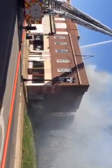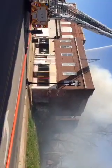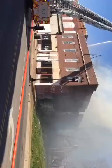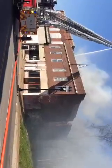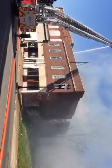There's a medic unit on scene that will be evaluating the patients. I'll check on their condition. From what I understand, there were no injuries. They got out before any harm came to them. Quick work from the first arriving firefighters. Well, I'll take a few more questions before I tune out the scope.